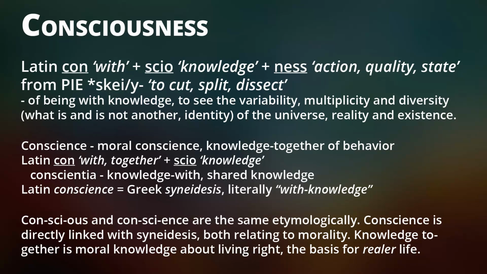But more specifically, conscience is related to moral conscience. So why is with knowledge, or knowledge together, related to moral conscience, knowledge together of our behavior? Because that's what you can do with con or com. You can do with or together. So you're either with knowledge or you know something together, as in with other people you know something together, which would be your moral conscience of knowing how to act towards other people and other people to act towards you. That's what conscience is. So it's not strictly being with knowledge.